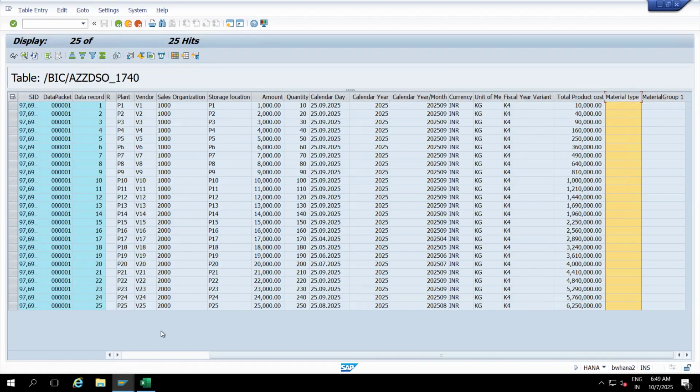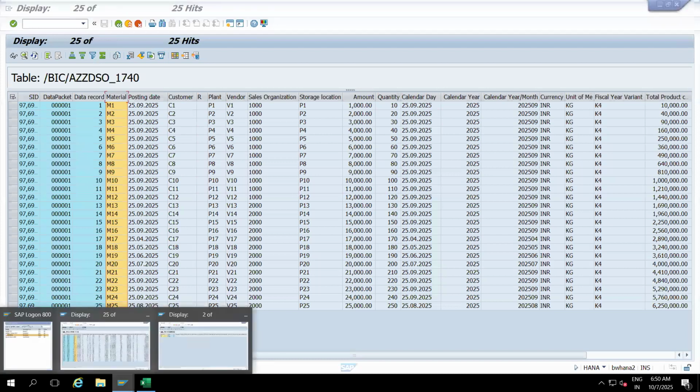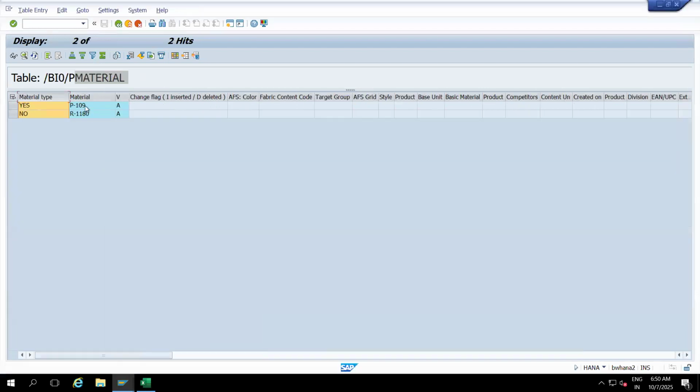Why is the condition not met? What is the material? Here we have M25, M1, M2, M3, like that we have material. In the material level, here we have P109, R1180. Then it will not match, right?